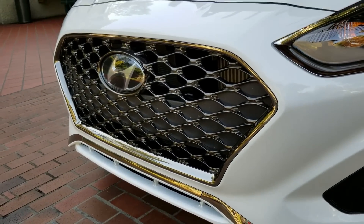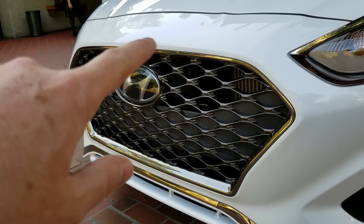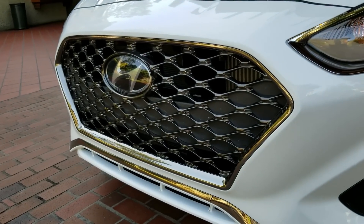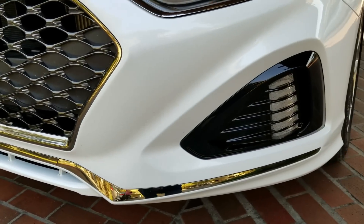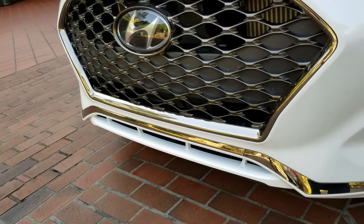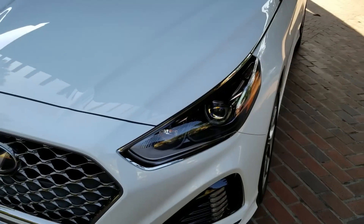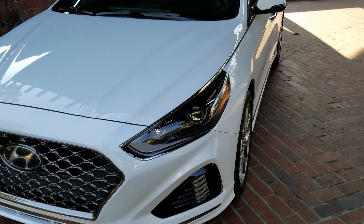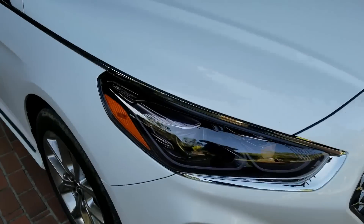Look at the chrome trim around the outside, nice large Hyundai badge, and the grille mesh looks pretty sharp with a gold color and reflection at some points. There's a lower diffuser. Notice the thinner headlamps — both halogen and LEDs. The hood lines have dual feature lines coming together and flowing into the Cascading grille nicely.